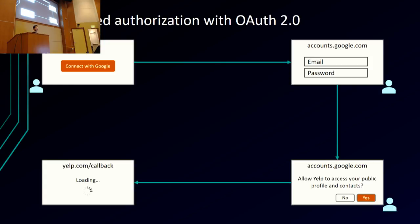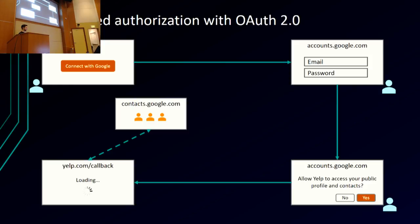So the access token then becomes the way that Yelp can go back to Google and say, hey Google, normally you would not give me Nate's contact list, but I have this access token that proves that Nate said, yeah, it's okay for you to have my contacts. So Yelp can go up to some API, maybe contacts.google.com, and say, please give me Nate's contacts. Here's the access token proving that I do actually have permission to do that. And then Google will say, okay, normally I wouldn't let you, but yes, Nate gave you permission. Here's Nate's contacts, or whoever's contacts.